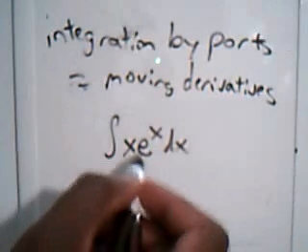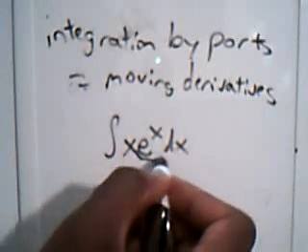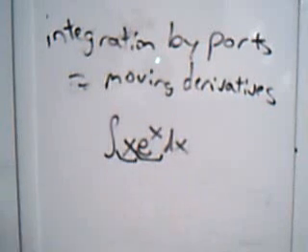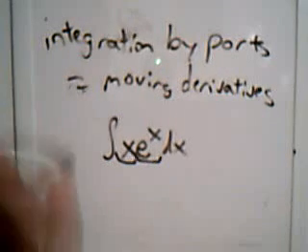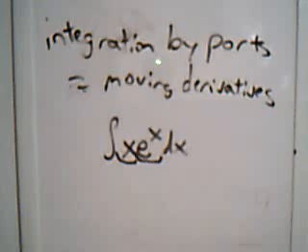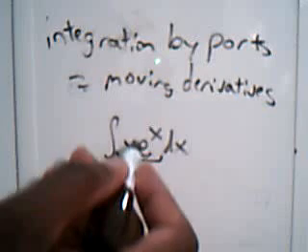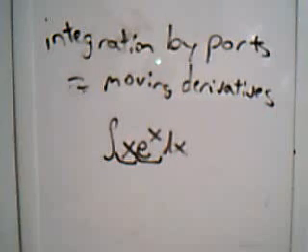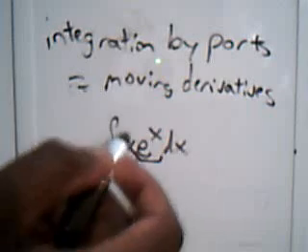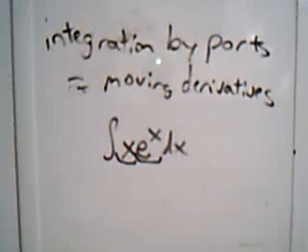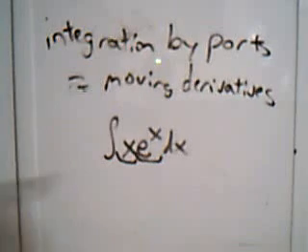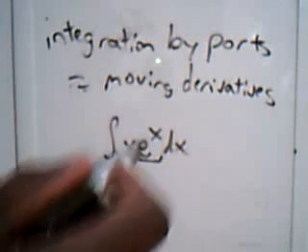Okay, alright, so first of all you want to split the integrand into two parts. In this case it's easy because you only have two functions within the integrand. So do we want to take the derivative and move it from x to e to the x? That probably wouldn't be the best idea, because when we remove the derivative from here to here, then this derivative of e to the x stays the same. Alright, it's probably a smarter idea to move the derivative from here to here.